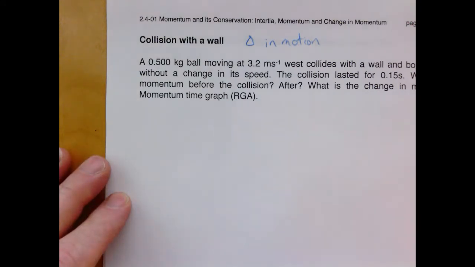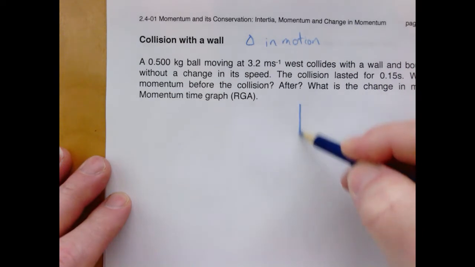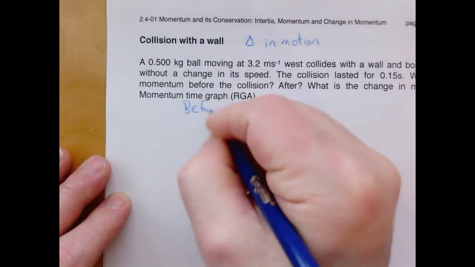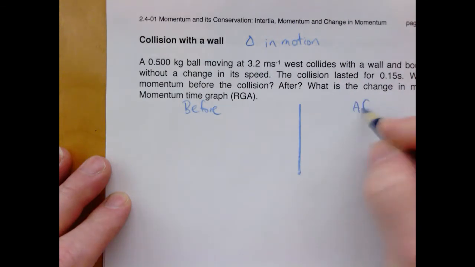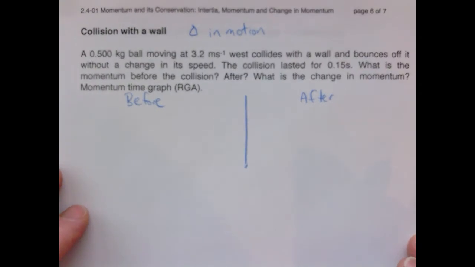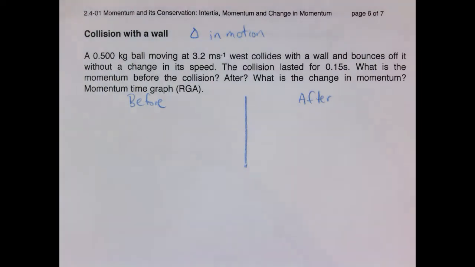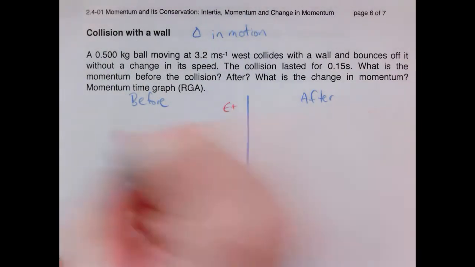So this is a case where we have a before-after situation. So I will draw two pictures, a before and an after. This is extremely important. Befores and afters happen all the time because we're studying a change. So what's the initial, what's the final? It also refers to east and west, so I need to set up my coordinate system: east positive, west negative. And we need a wall.